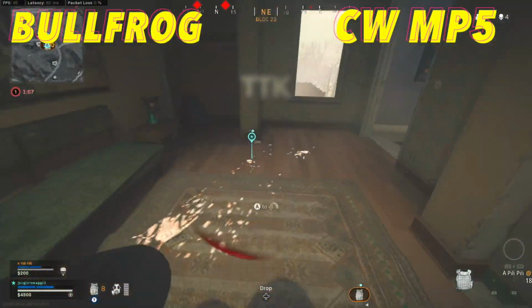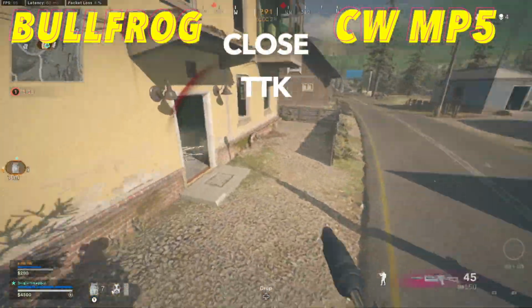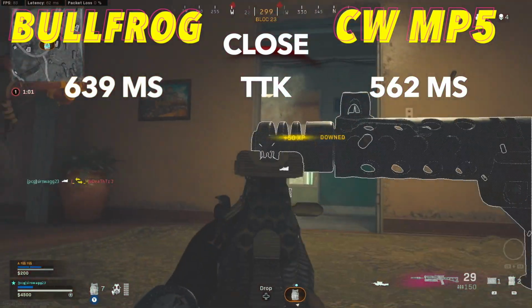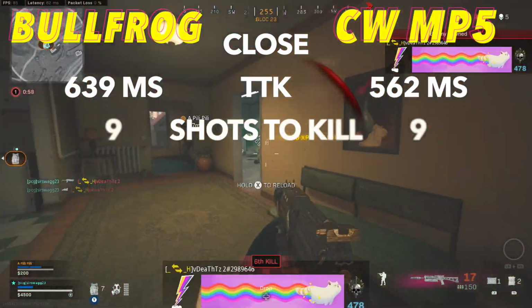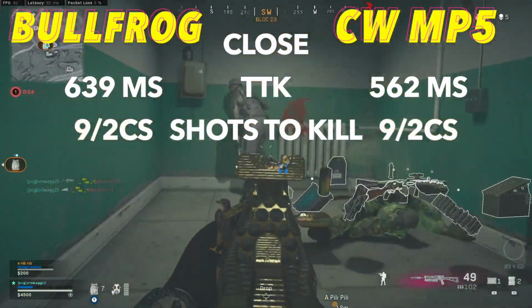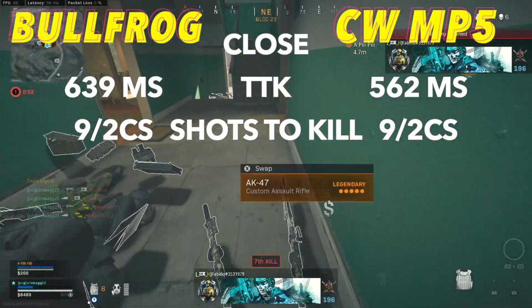And the most likely TTK at close range is going to go to the MP5 easily with 562 milliseconds compared to 639 for the Bullfrog. Both weapons are going to take 9 shots to kill, and you will have to hit 2 chest or stomach shots to get these time to kills on both weapons. This is super easy to achieve and won't be a problem for any skill level player.